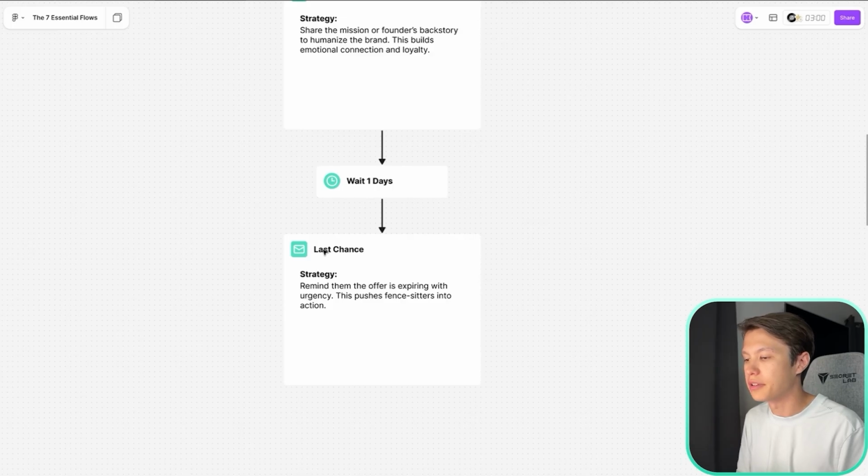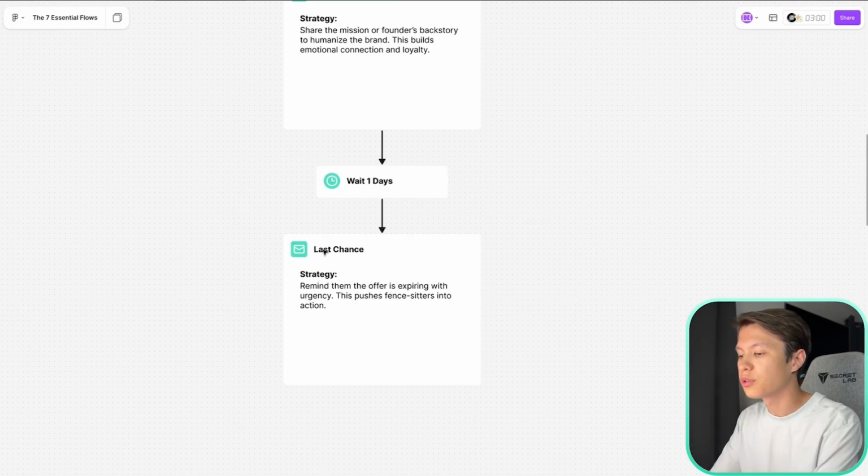In this case, we know that this person either potentially needs a different kind of incentive to get over the line, or realistically, they just weren't here to purchase in the first place. So let's move them into something else. Maybe they'll be converted by a promo you're running on the campaign end, or we potentially need to move them towards a sunset and get them off the list. So I always recommend having a last chance type email in any flow we're running when any kind of offer is going, just a key portion of that. So that's the welcome series, and I think that's a good place to end.